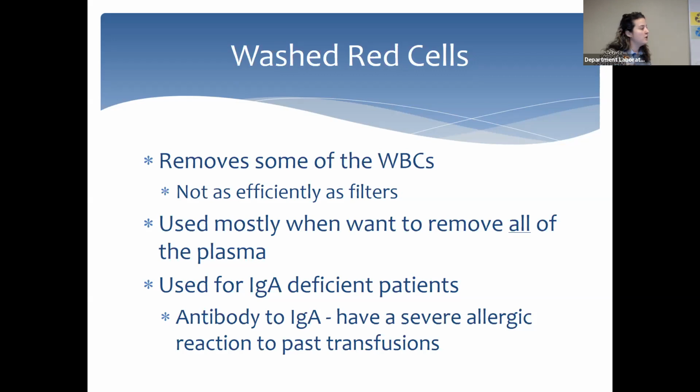You would want to wash if you have a patient that is IgA deficient, meaning that they could potentially build anti-IgA. If they were to be transfused, they could have an allergic reaction to that transfusion, an anaphylactic reaction. So by washing their cells, we remove the IgA from the donor unit, which prevents them from having an allergic reaction to the transfusion.